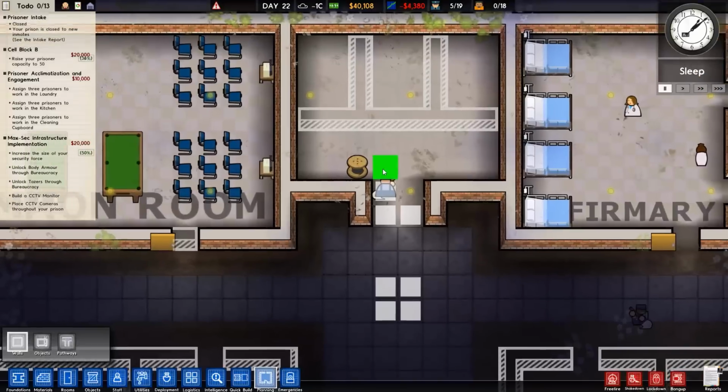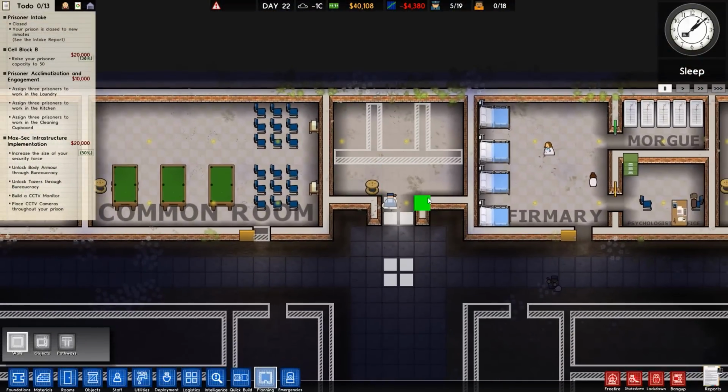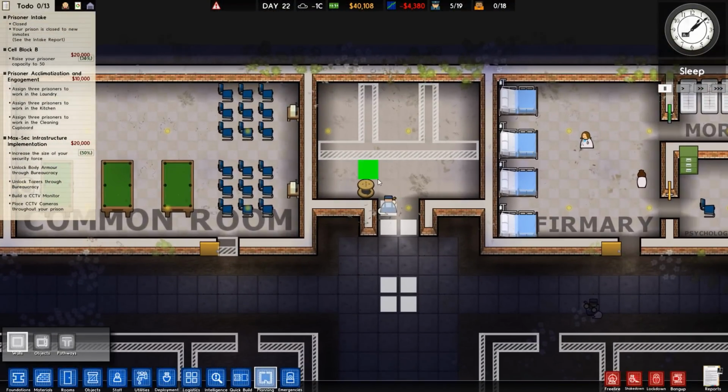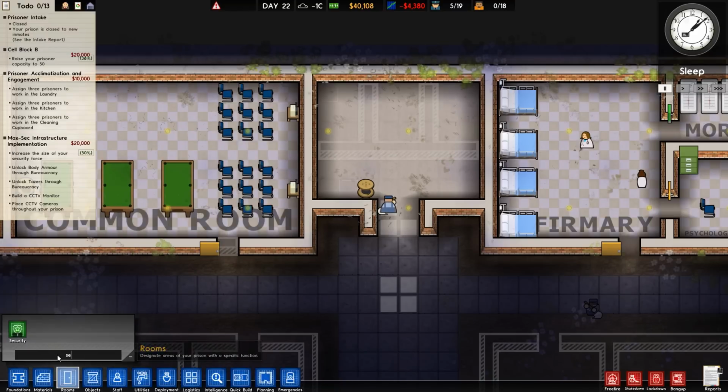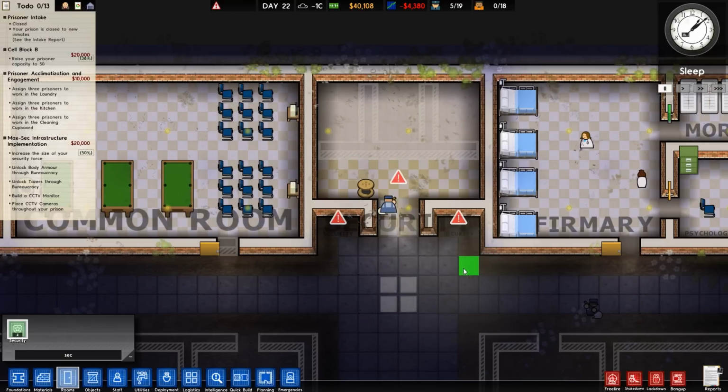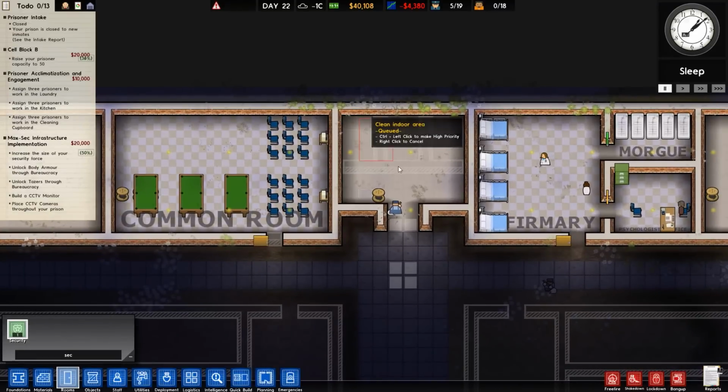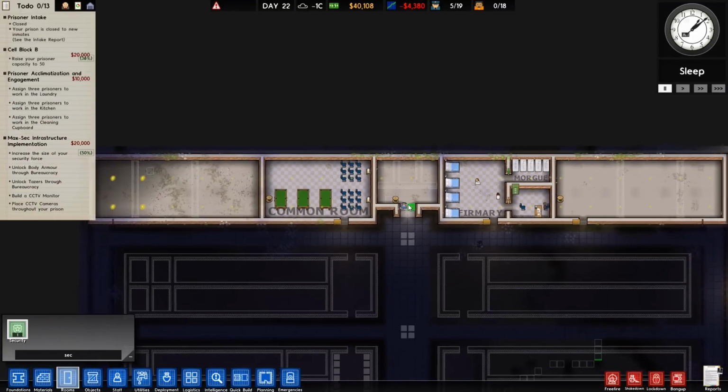3 protective custody cells, but then this wouldn't be big enough for anything else really. This bit here, security, because security is a 4x4, I believe. Yeah, 4x4. So even if I did that, nah, it doesn't work. So it can't be this.